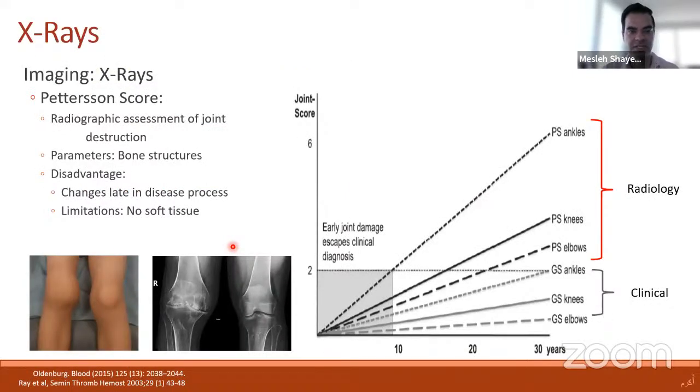First are x-rays, specifically Petersen scores. These are radiographic imaging of the joint destruction, and they mainly look at the bone structure. They have some disadvantages in that early joint damage can escape clinical diagnosis, and this can even be up to a decade, particularly for the ankle. And it doesn't allow evaluation of the soft tissue around the joint.